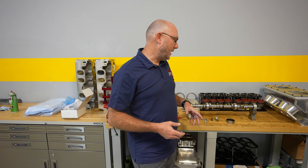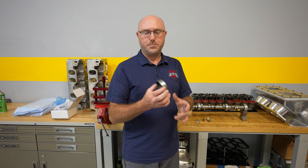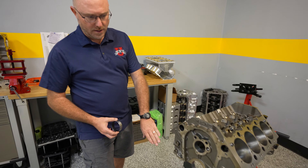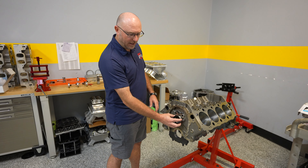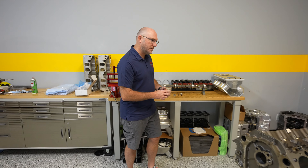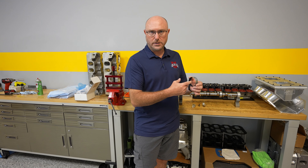Normally when you have your camshaft, the journals on the camshaft ride in Babbitt bearings like this. This is just a bearing shell that gets pressed into the block. If you come over and look at our block here, we have our cam tunnel. You have cam bearings that get pressed in there, held tight by the block, and then it's got some oil that comes through. Your camshaft journal needs to be set correctly to the size that would give you the clearance you need.